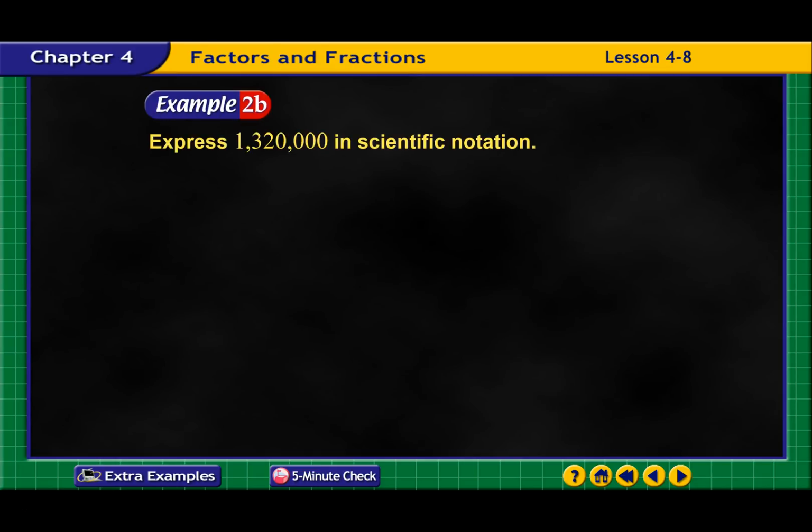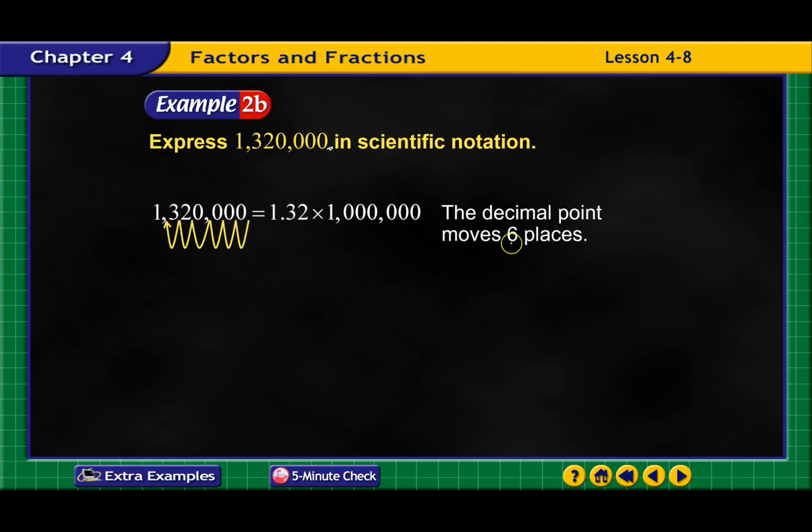All right, write this one in scientific notation. All right, so I'm going to rewrite it out, and I'm going to move the decimal place over, because currently the decimal place is here. So rewrite it, move the decimal place over 3, 4, 5, 6 spots. So I move the decimal place over 6 spaces, so I have 1.32. That's between 1 and 10. So then I'm going to have the exponent is positive, and it has to move over 6 spaces, so it's times 10 to the 6th.